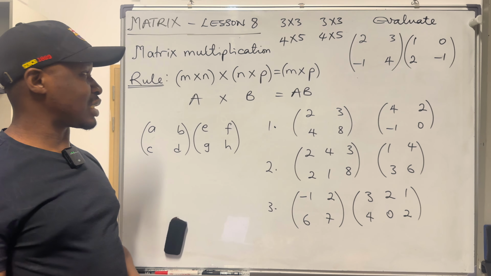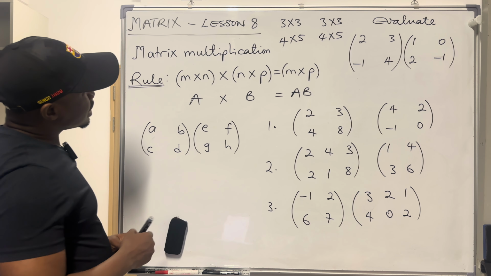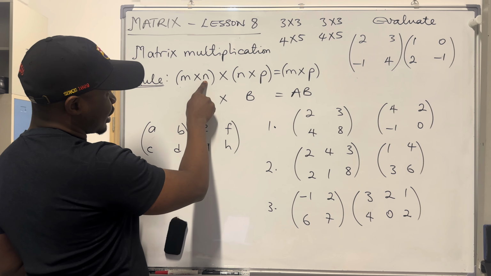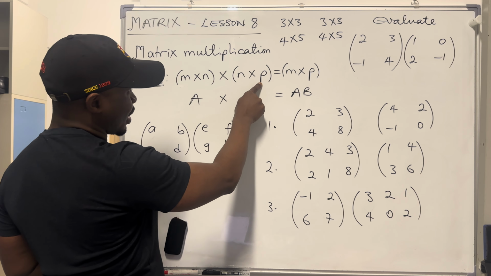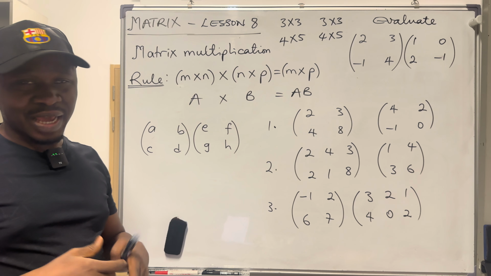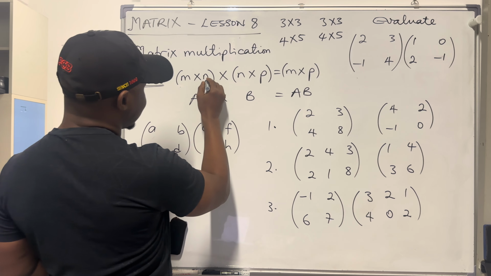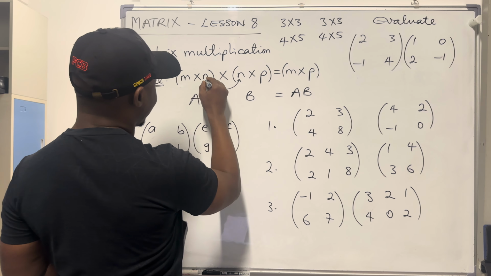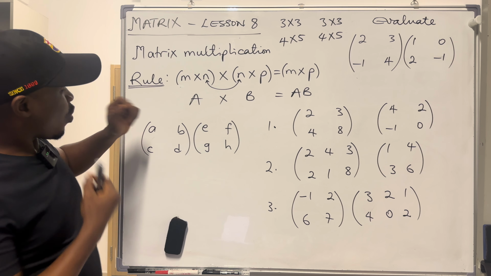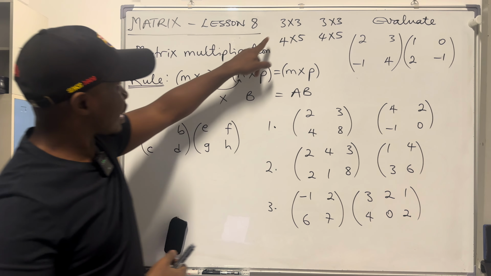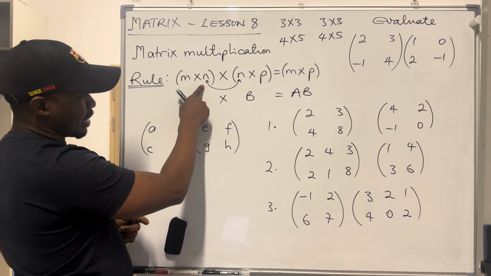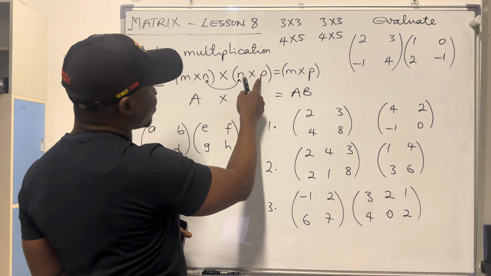multiplication of matrices? Well, let's say one matrix is m by n. The second one is n by m. They can only be multiplied if this and this are the same. I hope you can see it. One matrix is m by n, like this one. Let's say one matrix is m by n. The other matrix is n by p.